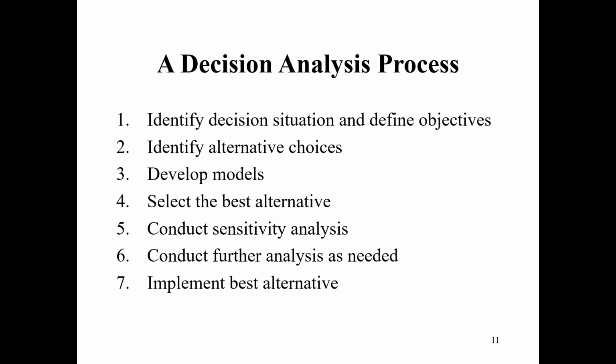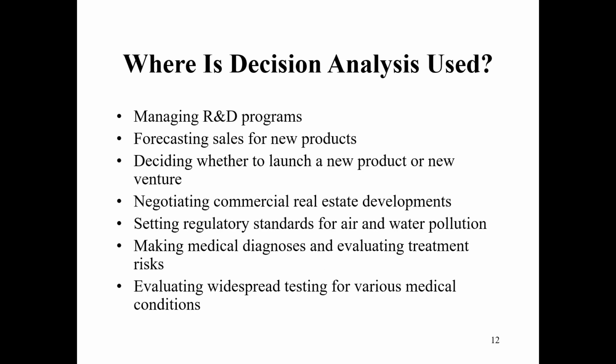Which gives me the best, most optimal utility function. Then we will do a cost-benefit analysis and sensitivity analysis. We will conduct further analysis, and then we will implement the best alternative on the basis of the specific model, different trade-offs, and different scenarios. Now the question is, where is decision analysis used?